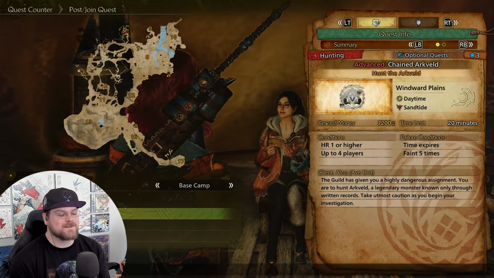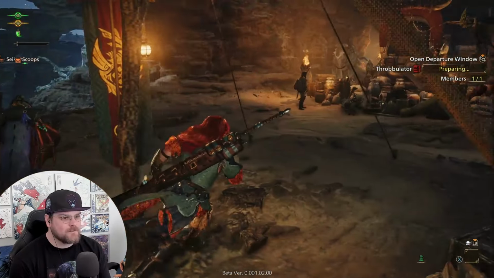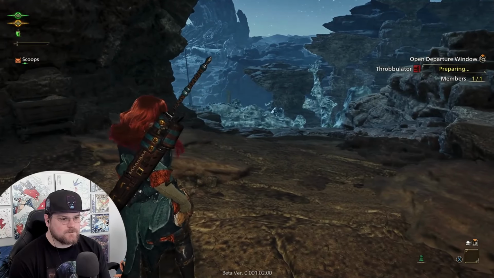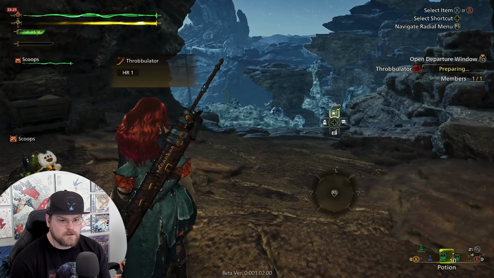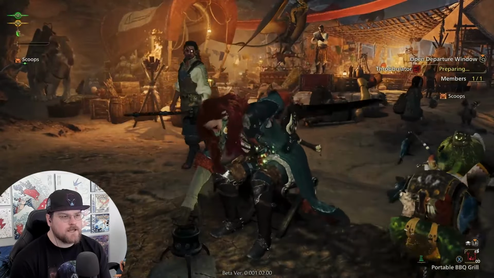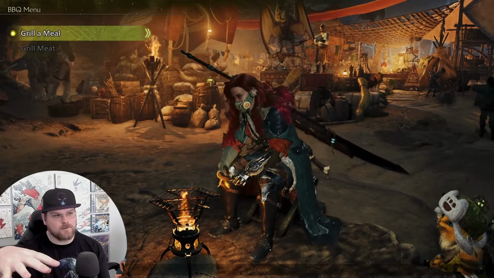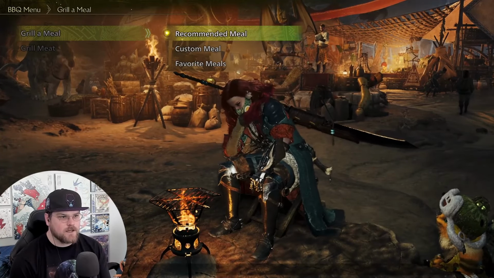So there are going to be more monsters than this, obviously, but in the beta they're just having you try out a few, and I have only failed this with my friends so far. So what I'm going to do before I leave is make a food. So I'm going to summon the portable barbecue grill. There should be a food vendor in here too, but all the vendors that you should normally expect to be able to get aren't in here yet because it's the beta.